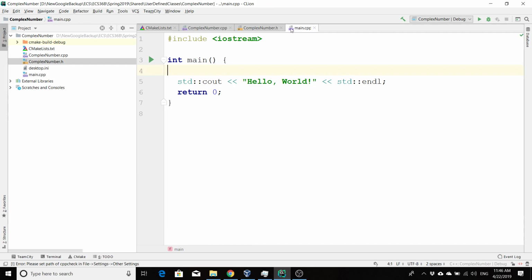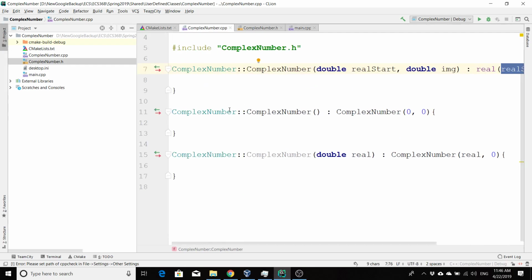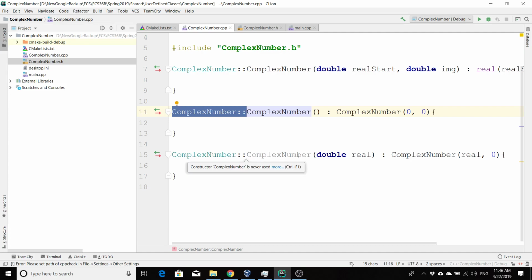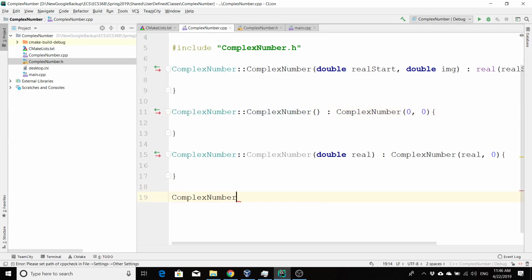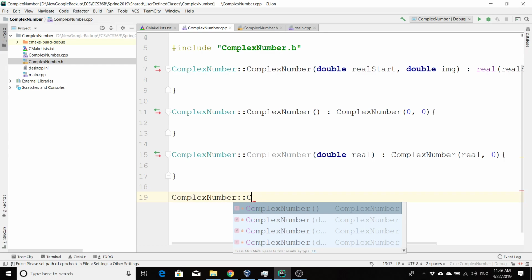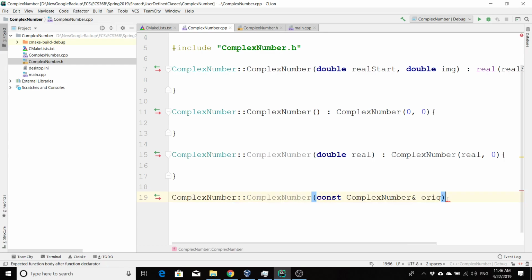One thing to also note is that every time it made one of these functions declared outside of the class, notice it's ComplexNumber::. Inside the complex number class, there is a constructor that takes 2 arguments. Inside the complex number class, there is a constructor that takes no arguments. Inside the complex number class, there is a constructor that takes 1 argument. So in a lot of ways, when you declare a new class, it kind of creates its own namespace for that class. So declaring the copy constructor, ComplexNumber::ComplexNumber(const ComplexNumber& original).